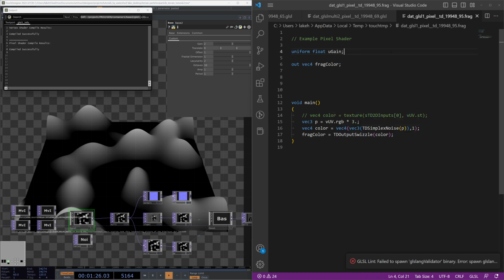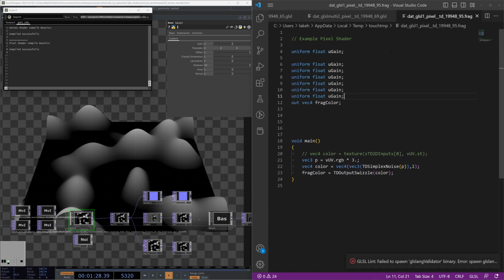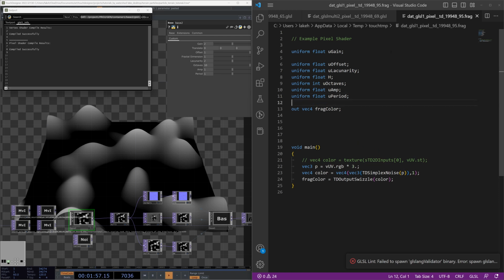So we need a gain, we need an offset, linearity, H, we need an int, octaves, amp, period, and a vec3 for translate.